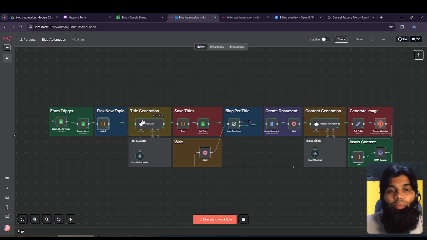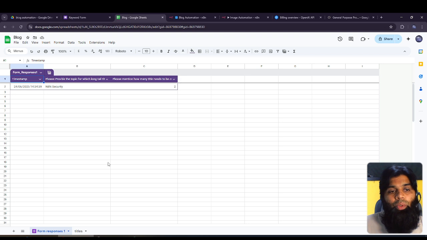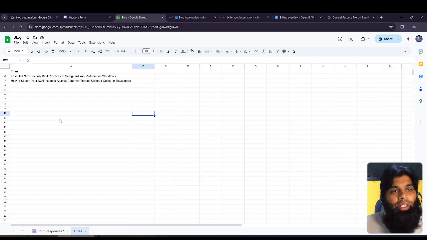The title generation prompt generates titles from the topic, and we can see here that it has created two titles: essential n8n security best practices to safeguard your automation workflows, and how to secure an n8n instance against common threats, ultimate guide for developers.